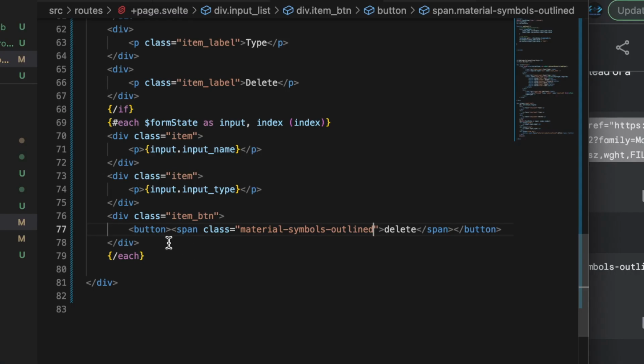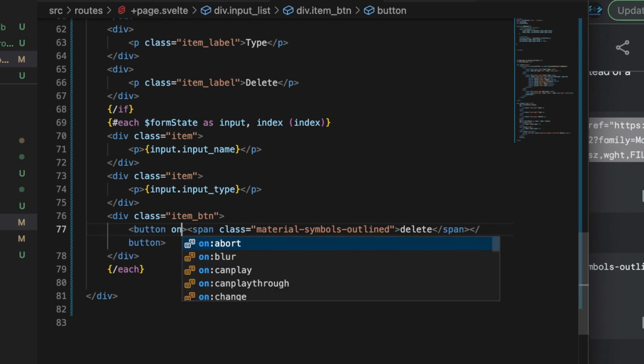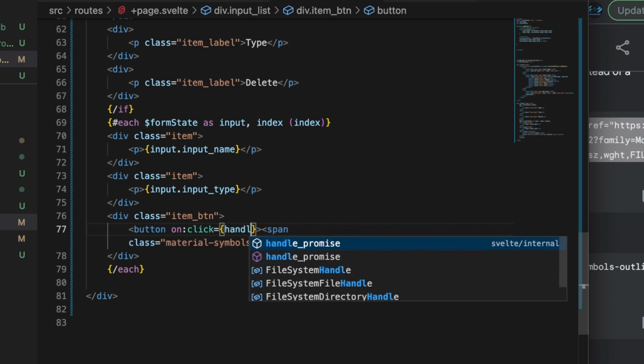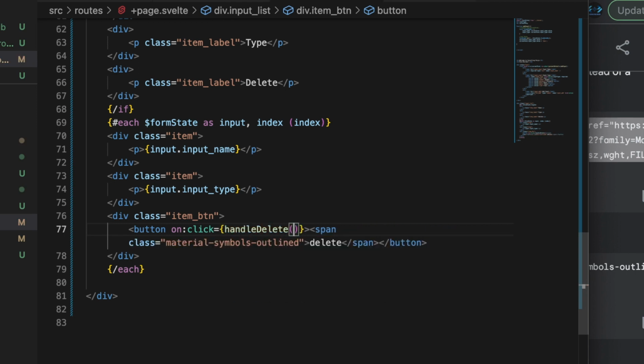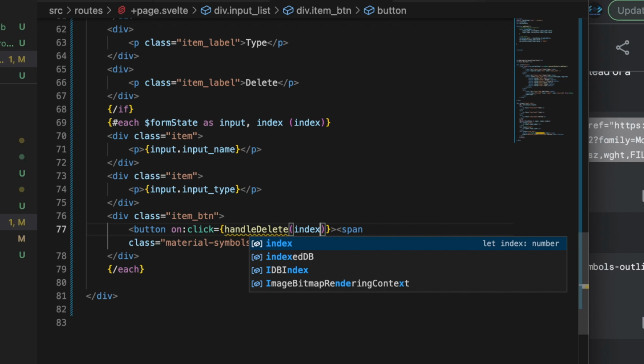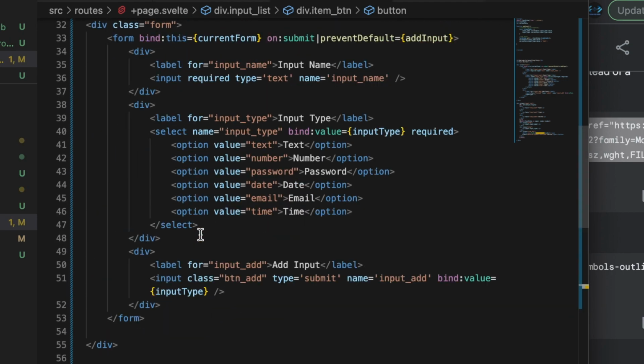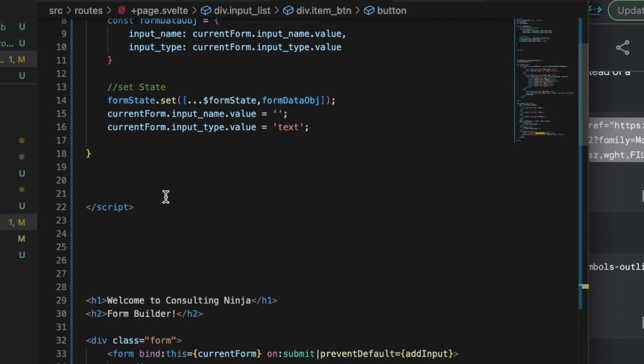Okay. Now we need to put an onClick handler here. onClick equals, whoops, forgot the K, handleDelete, and we'll have to pass that index in so that we know which one to delete. Svelte is already yelling at me, saying, hey, that doesn't exist. So let's go up and create that.